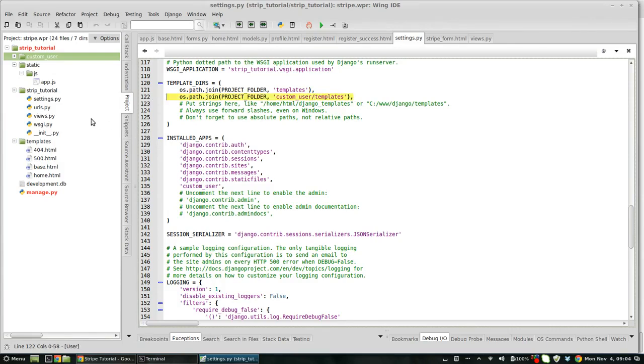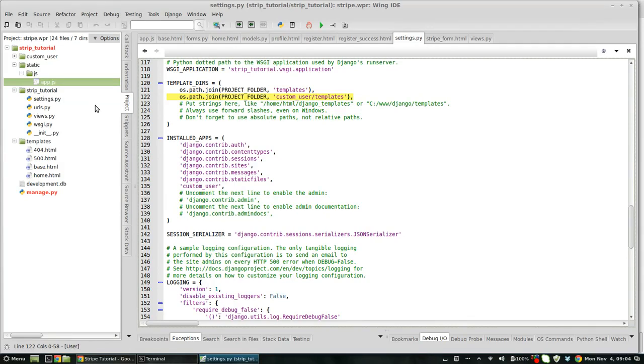In addition to that, if we move down this tree here, in the static files folder, I've included a JS folder with an app.js. That's because to use Stripe, we need a little bit of client-side JavaScript to do the whole negotiation between the user's web browser and Stripe's service.